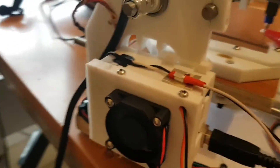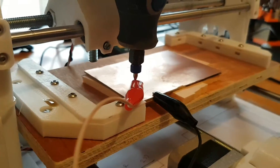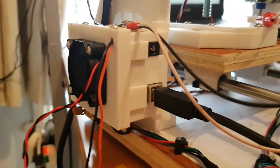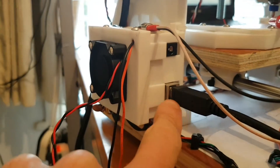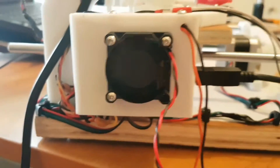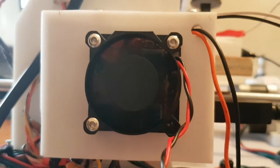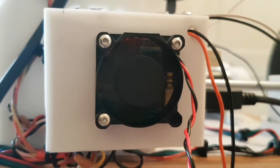So this is an Arduino Uno. I printed a little case for it to stop the dust getting in it because it is going to be metal dust. They used to put them under here on the plan but I thought that was a bad idea. So I have printed a little case for it with a fan on it to create some positive pressure, so hopefully it blows the air out so dust doesn't get into it. It is just an Arduino Uno running GRBL 1.1 - you can see it flashing away in there - with a Protoneer CNC board. You can get them on eBay for not even a tenner.